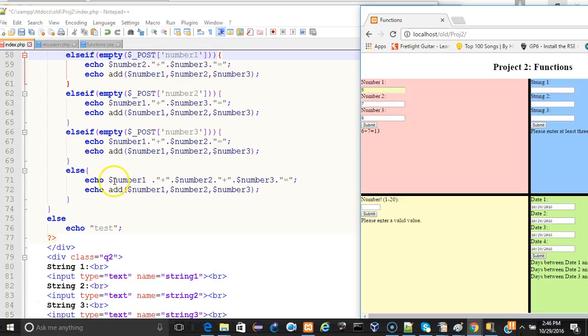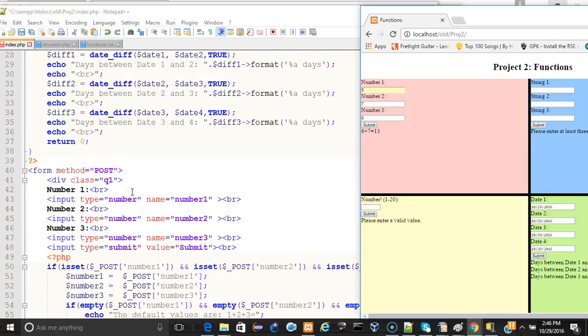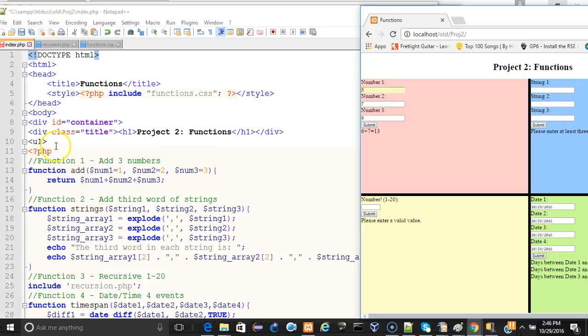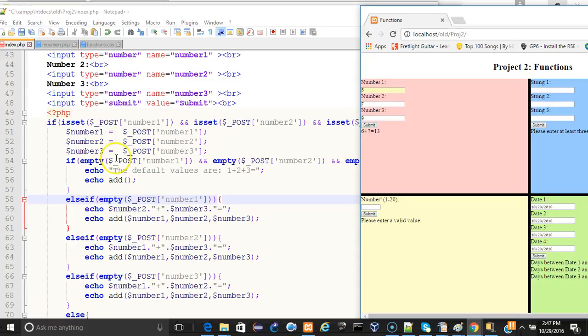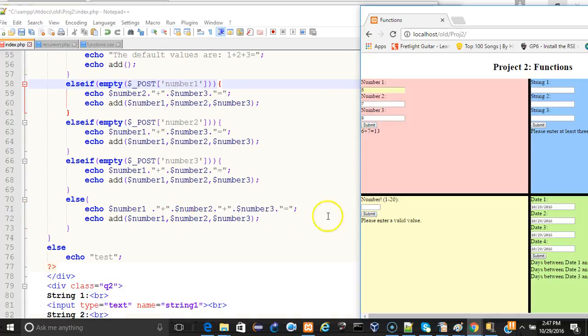All right, so number 1 is 5, this is 7, and this is 9, and we add them all up. We call add, which is where add is. So 5, 7, 9 adds them all up, returns the value, and echoes it out right here.